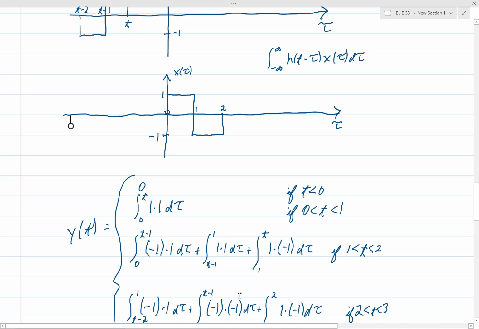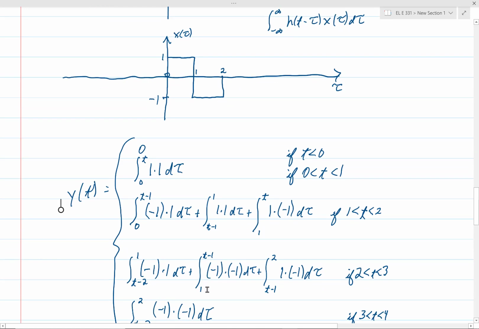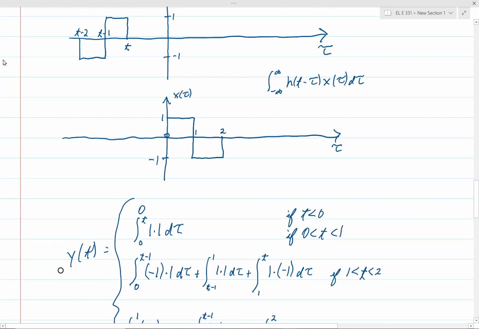And let's see, what will the limit be? It will be from 1 to, and again, we're going up to t minus 1. So from 1 to t minus 1, as you can see right here. And then finally, that t minus 1 is going to be somewhere like this.